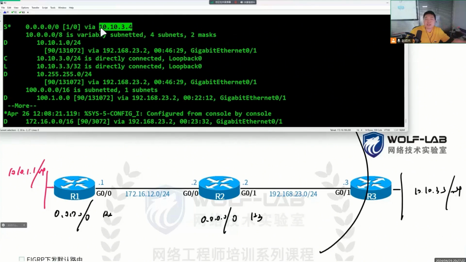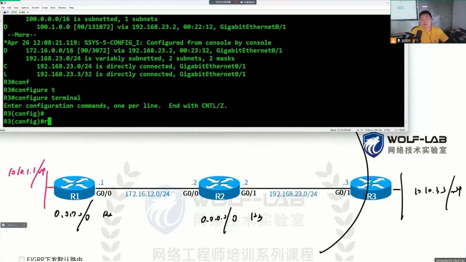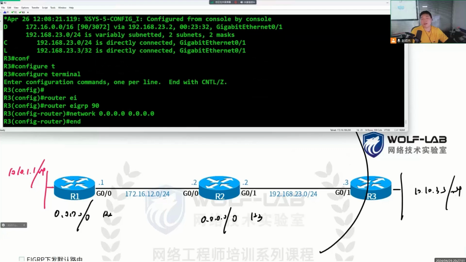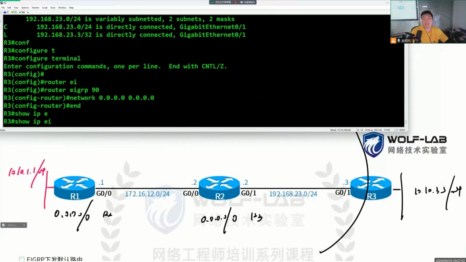So the default route with next hop address 10.10.3.4 has a direct route to that network segment, with an exit interface, a loopback interface. So for R3, the next hop address of this static route is reachable, and this default route is effective. Now R3 announces this default route into our EIGRP to see if it works.